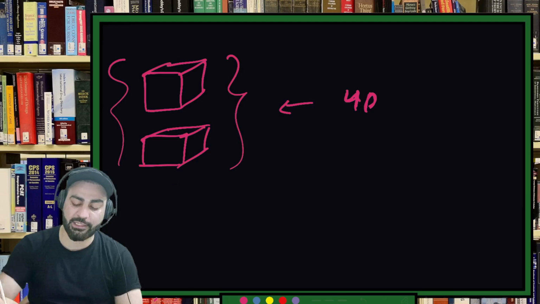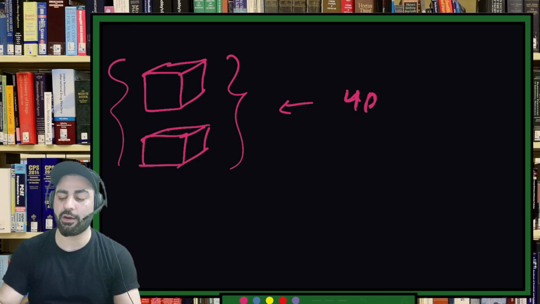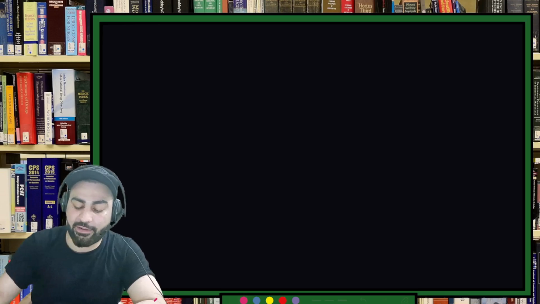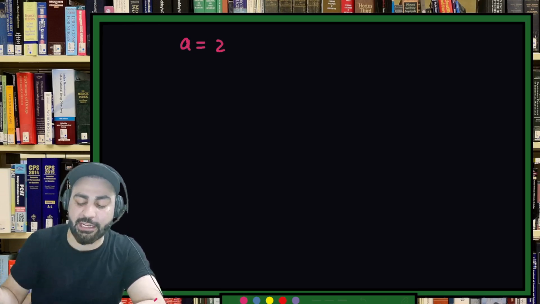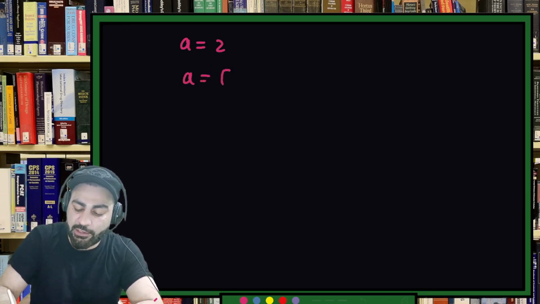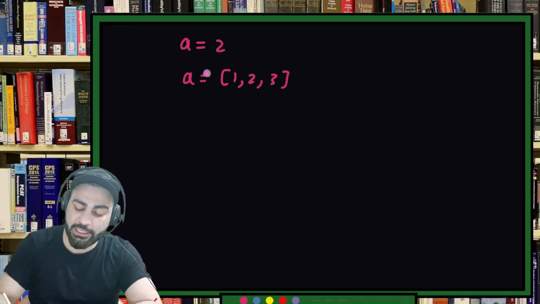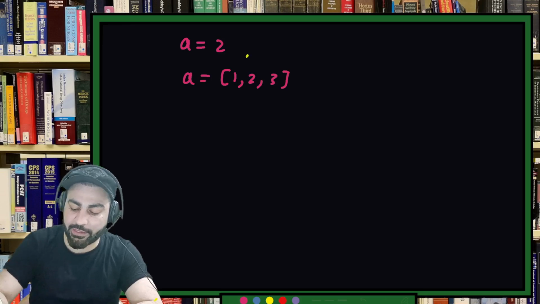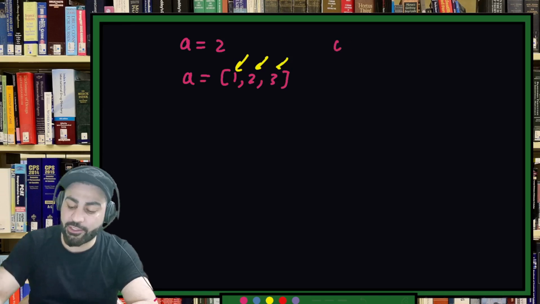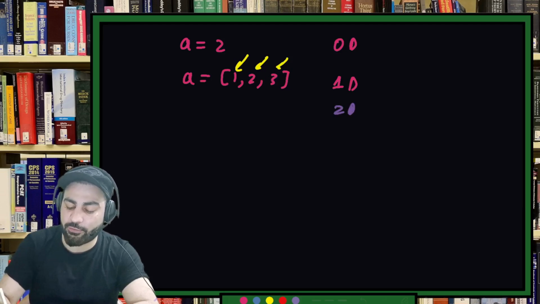When you club these things together, that's where the role of brackets comes in. Now I'll show you the role of these square braces. If I have to just define a scalar, I'll say a is equal to a number; this is a scalar. If I have to make a vector, I'll say a is equal to [1, 2, 3], because now each of these numbers is a scalar. This is 0D and this is 1D. Now what if I have to make 2D? You have to put these things together.